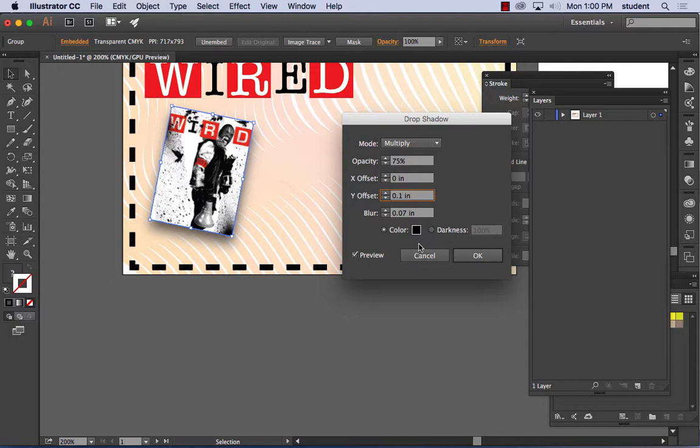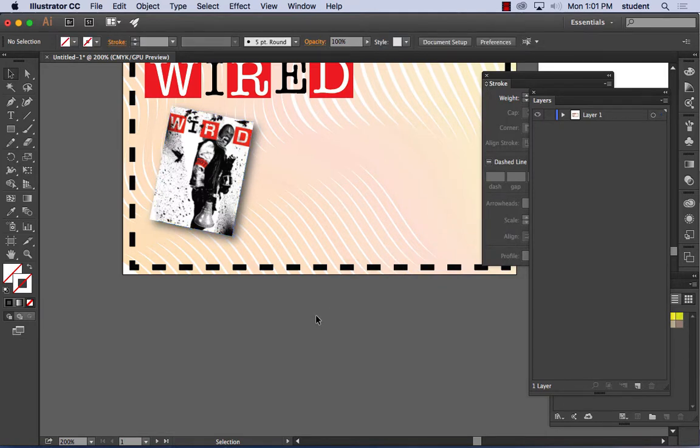And it's not very good. You kind of have to type in options, I think. No blur. Nope, not gonna let me do that. There we go. That's better. You might have to adjust some settings to get it, but you can get yourself a nice little drop shadow, so that looks good, makes it stand out a little bit from the background.